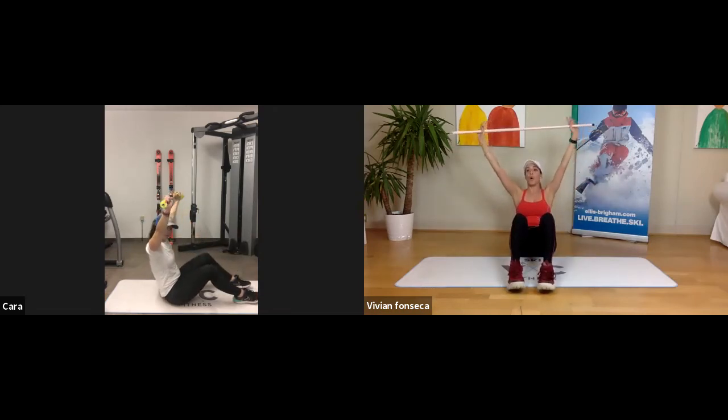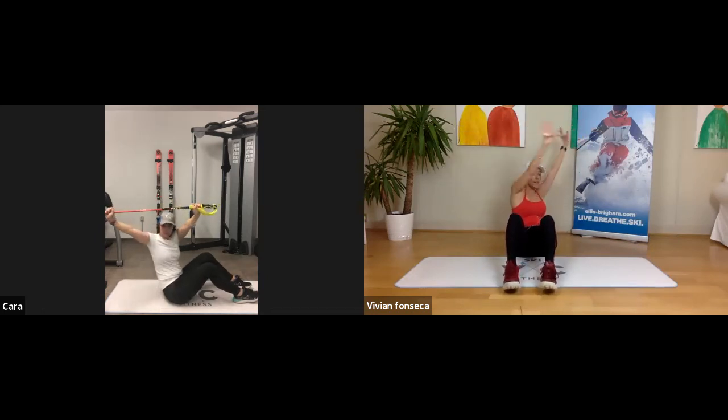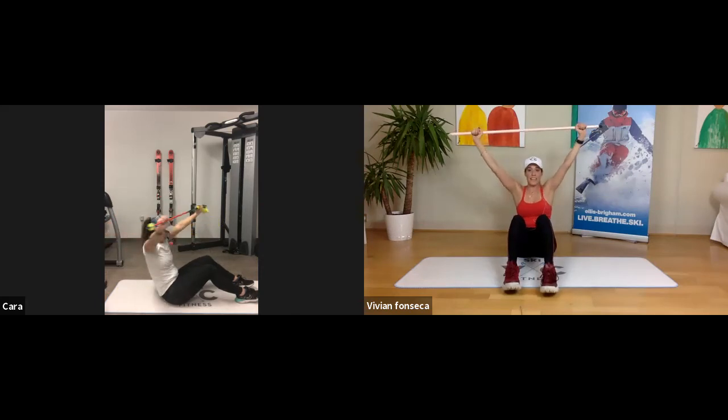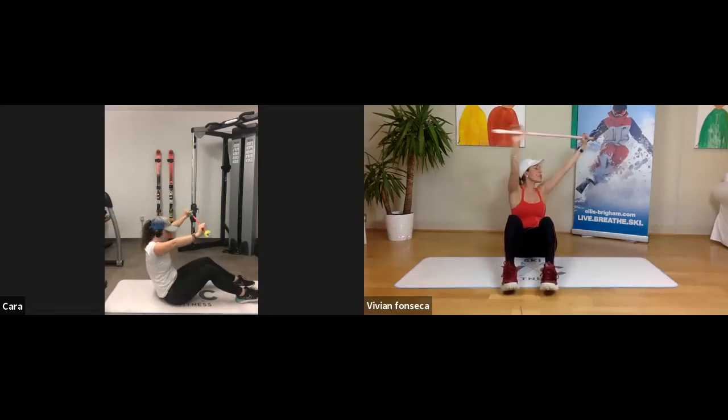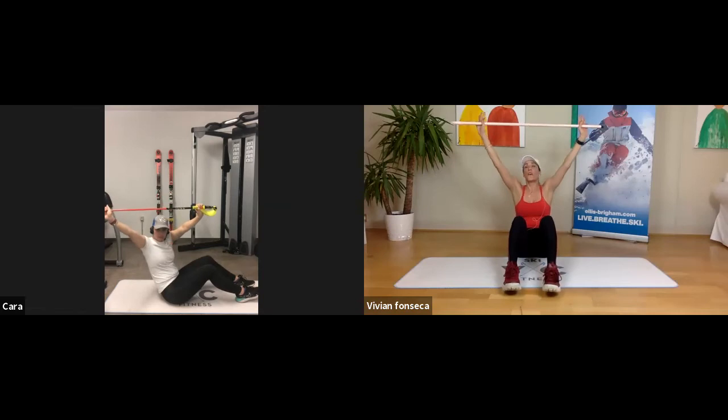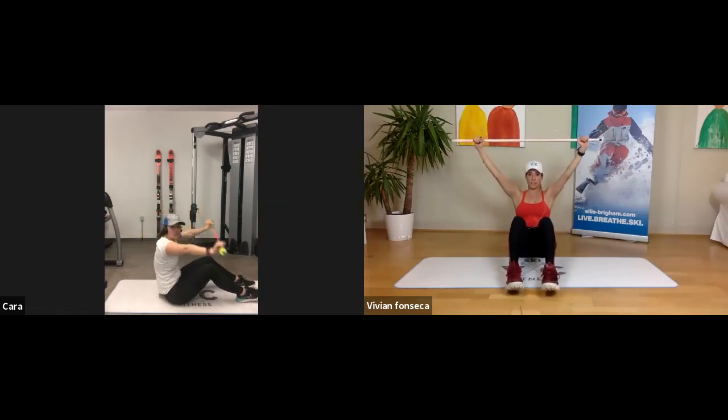Now you have to go to the side, rotate to one side and back in the center. Other side, back in the center. One side, center. Hold your stick. Other side, center. 10, 9, 8. If it's easy, you can go a little bit lower with your trunk, okay? And your hips on the floor. Heels on the floor. 2 more, 1 more. Well done, stay here.